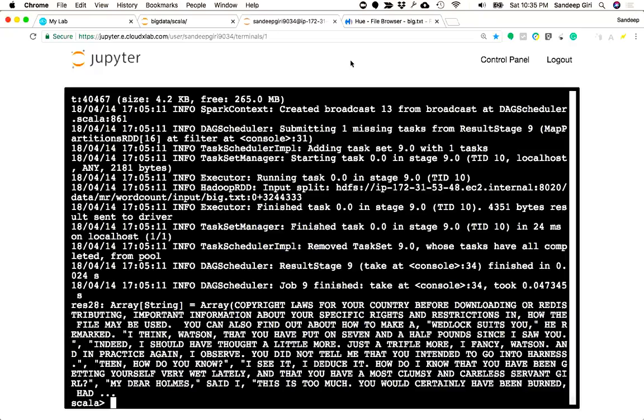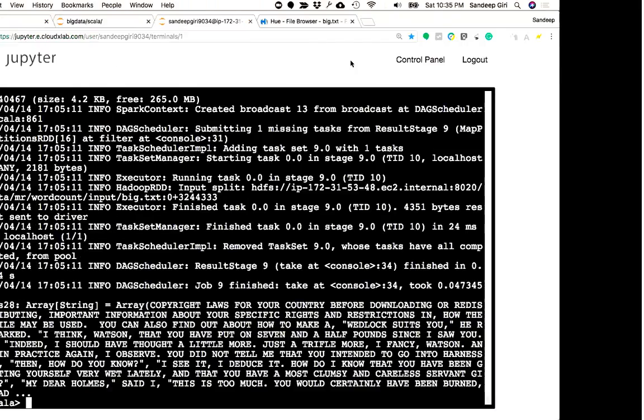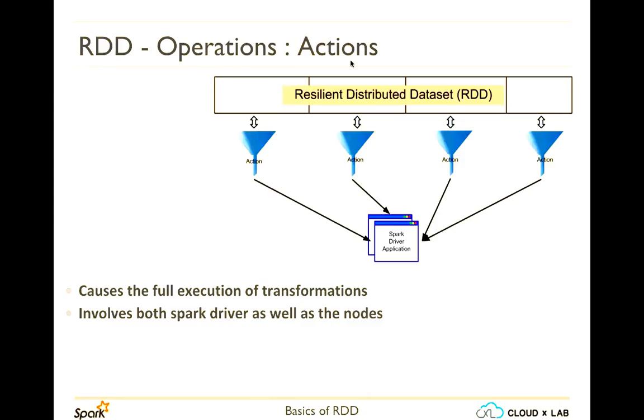So it involves both the Spark driver as well as the nodes. An example is take, which brings back the data from the RDD to the driver. While sc.textFile converts a text file into an RDD, take brings back the data from the RDD to local values.